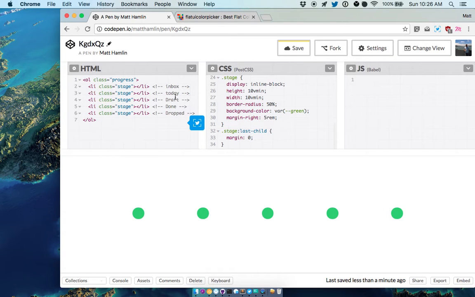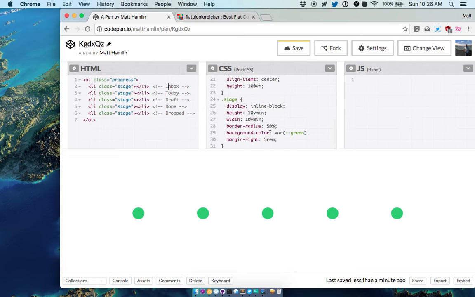So if you can't tell, I'm doing this for a to-do application, one where I have different states. Normal to-dos would just have: it needs to get done, and now it is done. Whereas this one, I'm going to have 5 different states that each to-do can be in.